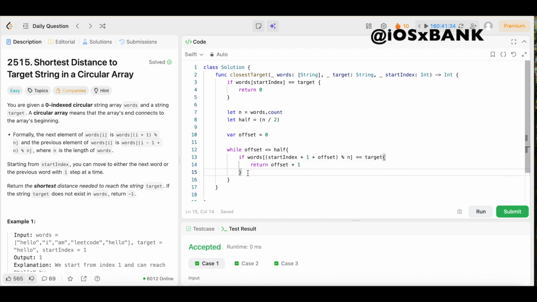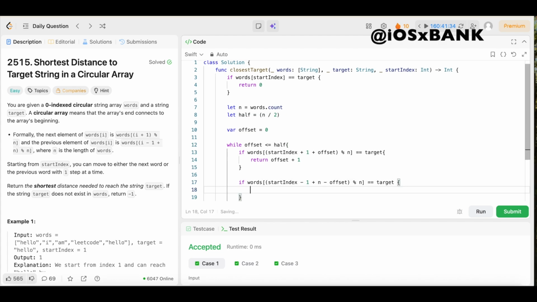So we'll come underneath this, start another if, and we'll say if words[(startIndex - 1 + n - offset) % n] equals target, we're going to open up the brackets and we're going to return offset plus 1.